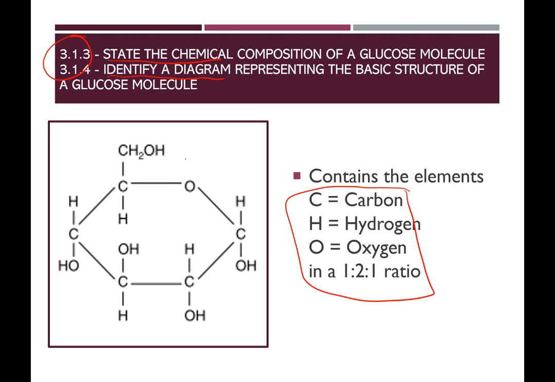The way that you know it's a carbohydrate is it's ring-shaped. Ring-shaped things are almost always carbohydrates. So our chemical formula, C6H12O6, okay? We've got our carbon, our hydrogen, and our oxygen in that 1:2:1 ratio. So if we talked about something that was C12H24O12, you know it's a carbohydrate because it has C, H, and O in that 1:2:1 ratio.